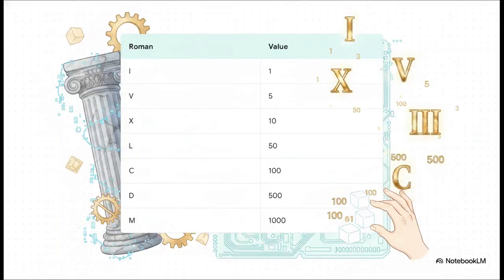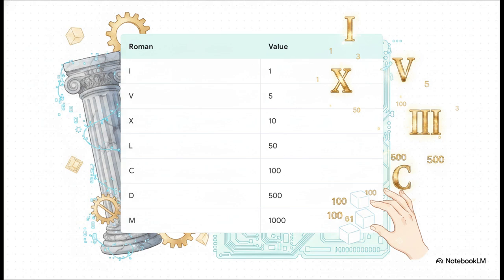Now, to truly appreciate how amazing our modern place value chart is, let's take a quick step back in time. Let's see how ancient civilizations managed long before that chart even existed. The Romans, they didn't use our handy 0 to 9 digits at all. Instead, they used just 7 specific letters as the building blocks for a completely different kind of mathematical logic puzzle. I is 1, V is 5, X is 10, L is 50, C is 100, D is 500, and M is 1000.